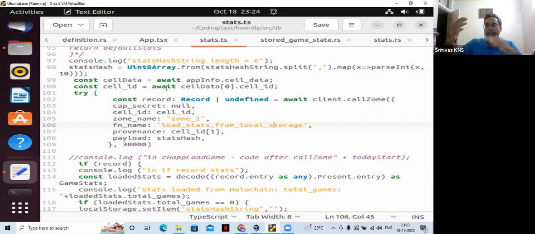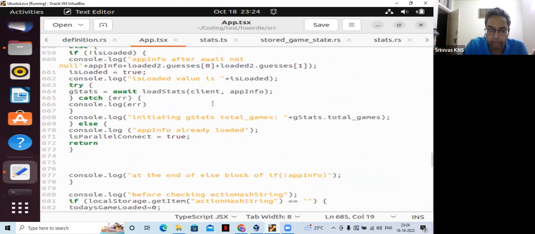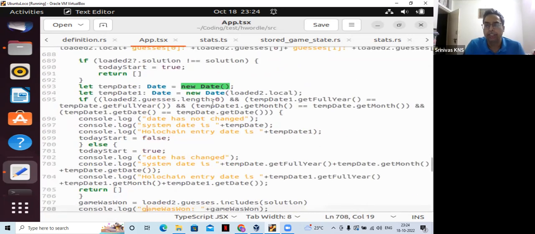That's the reason we see, when it is loading, it was taking some time. Maybe on a faster computer, it will happen immediately. So that is about the client side. There are a lot of debug statements which I'll clean up later on. But the logic is as simple as that.